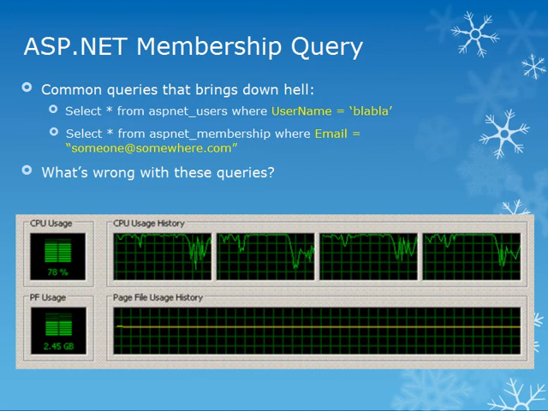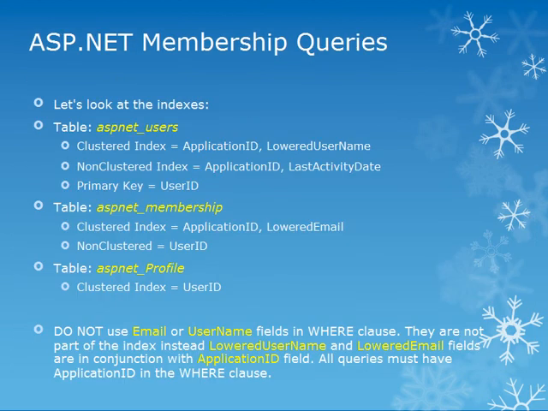And the problem is that these fields, the username and email, none of them are part of the index. So whenever you execute this query, the SQL server has to run through the entire table. It does a table scan. And you know the table scan is the most expensive thing to do. So it kind of locks the whole table, does a complete table scan. And it's a very, very CPU intensive operation. Not just CPU intensive, it's a significant IO intensive operation as well.